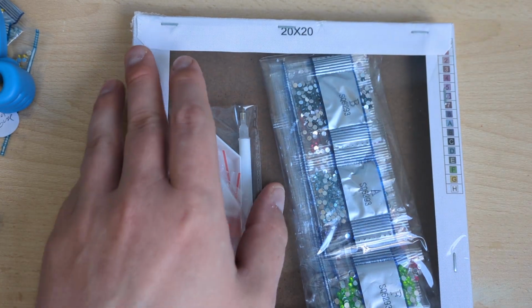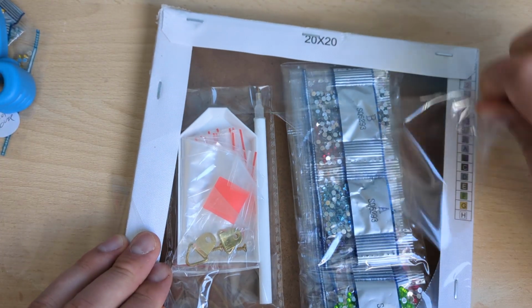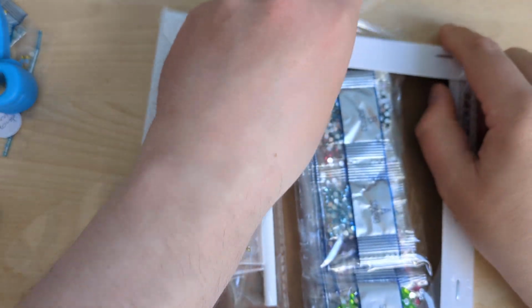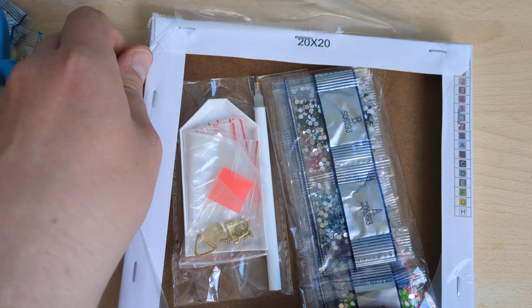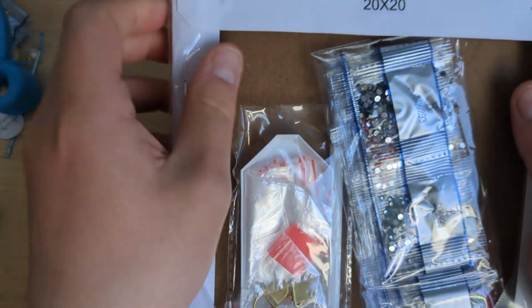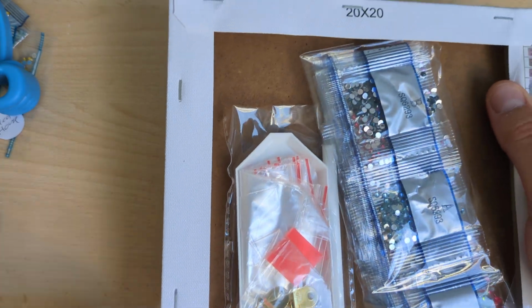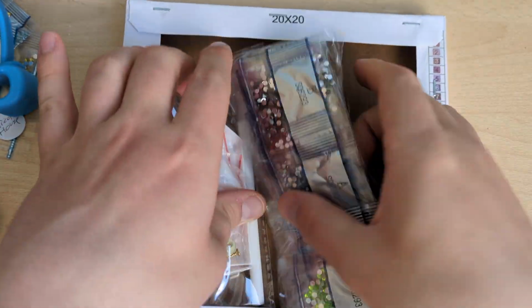But yeah, the minute I saw it on the shelf, it was strange, because I had to go to the stationery section anyway, because I needed some more staples for my stapler, and something caught my eye, and I thought, oh my god, what's that? I looked, and there it was. Very unusual that it's not in the same place as the diamond paintings. But let's take a look at them in a minute.